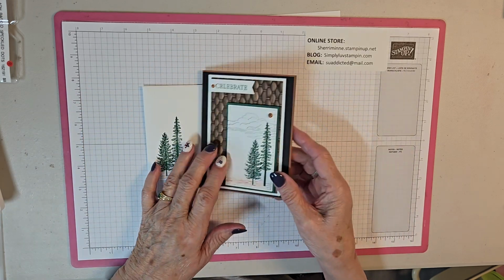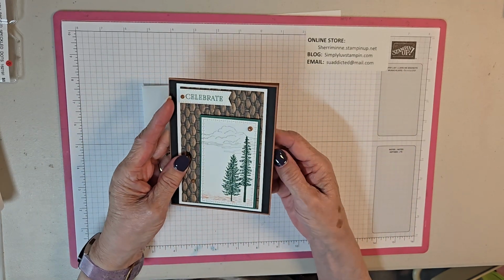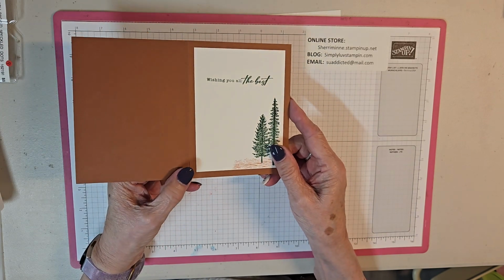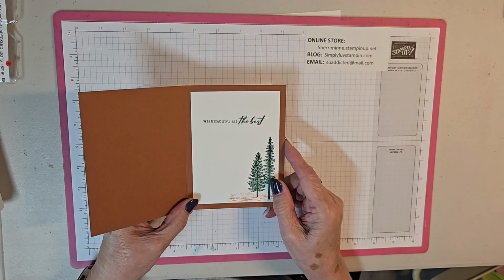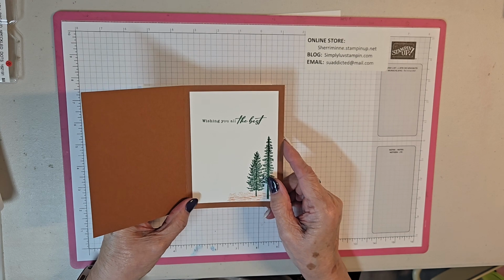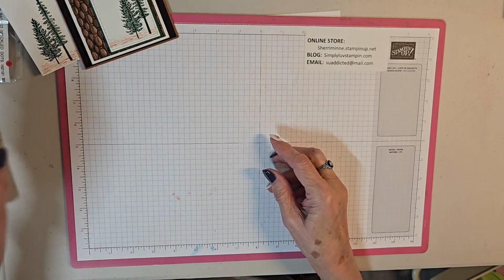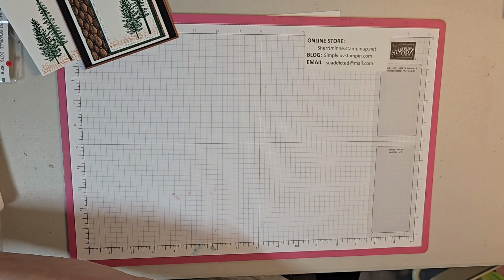It's just a simple card. It could also be non-masculine if you wanted it to be, I suppose, but I did choose to make it masculine because I'm always needing masculine cards, and I never seem to have them when I need them. So to get started, I'll show you everything we're going to use today.